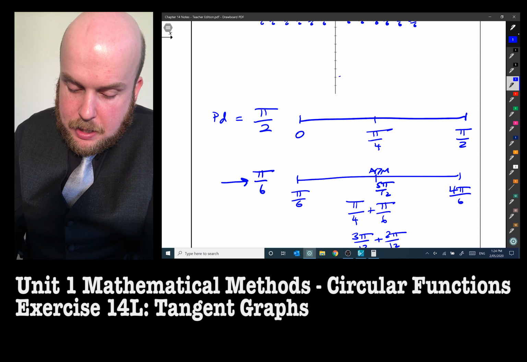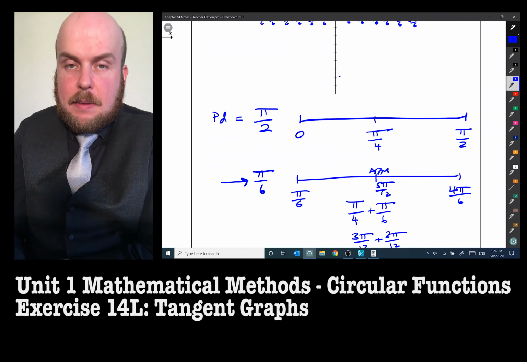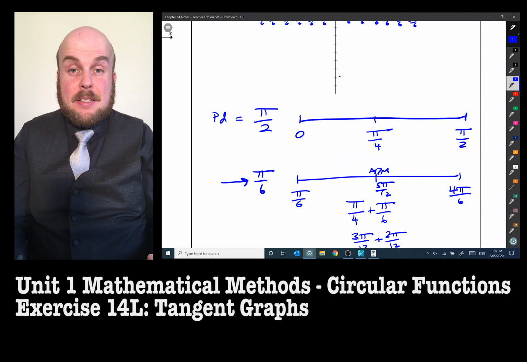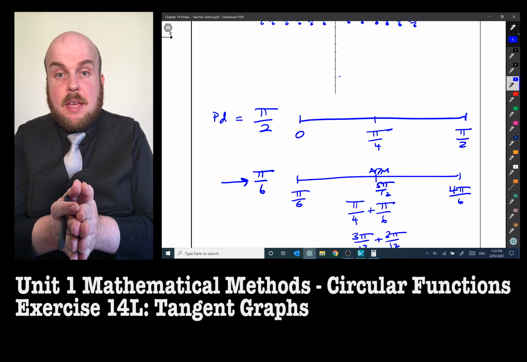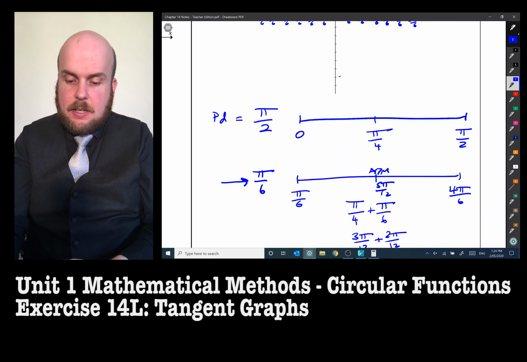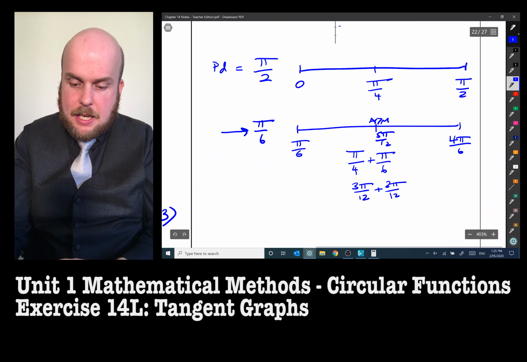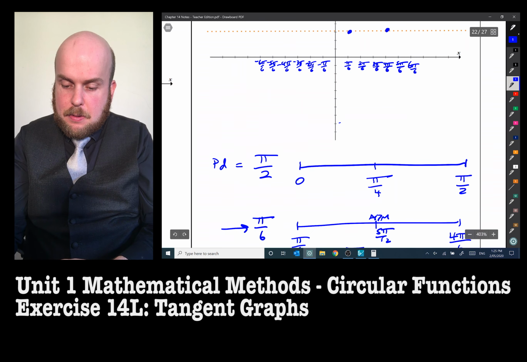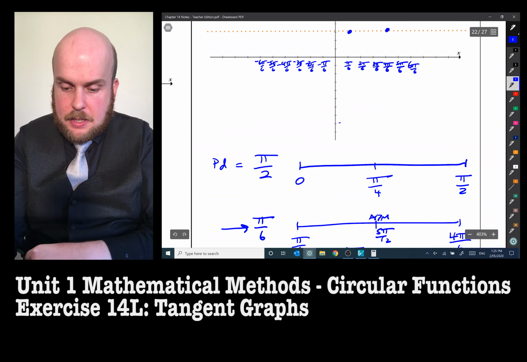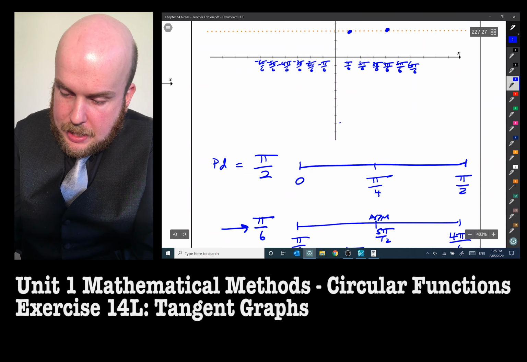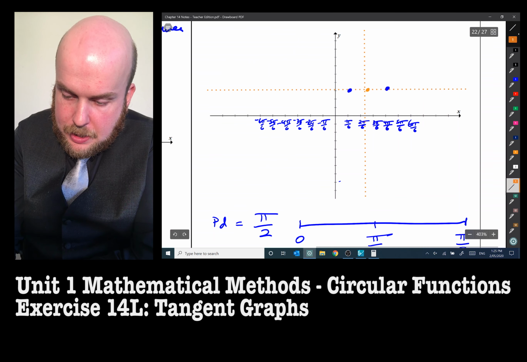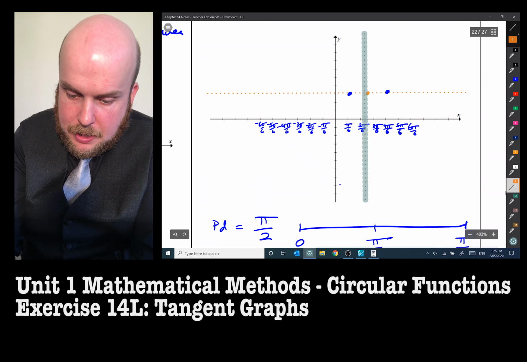Okay, so we're starting from the x-intercept, and by x-intercept, actually, I should be reminding myself, everything's been moved up by 1. So actually, that pi on 6, that first point will be here. The other one will be at 4 pi on 6. 5 pi on 12 is the same as saying 2.5 pi over 6, so that's going to be about here. So I can put that asymptote in there.